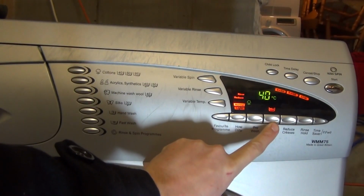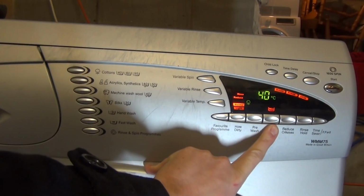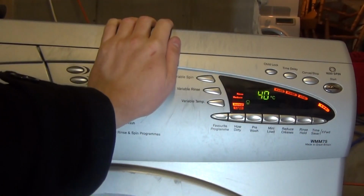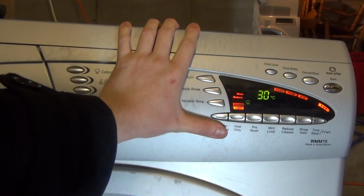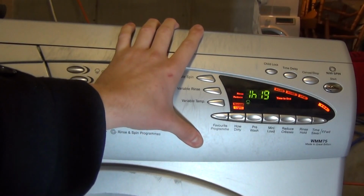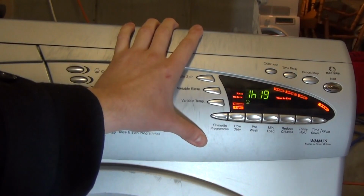If I have mini load, 1 hour 7, remember, normal. Still 1 hour 7 reduced rinse. If I add time saver, 1 hour 7, remember is normal. Light, 1 hour 19 as normal. So selecting reduced rinse with time saver doesn't do anything. Again, reduced rinse, time saver and mini load don't do anything in conjunction.